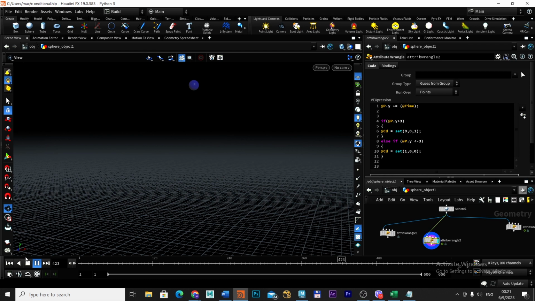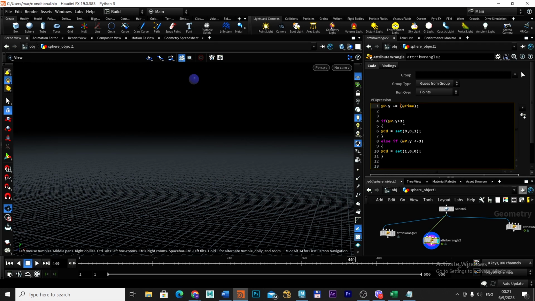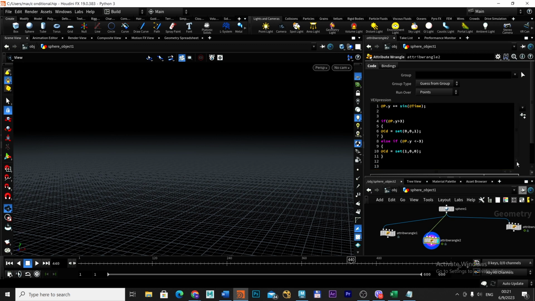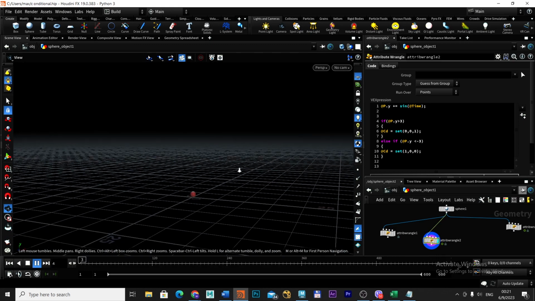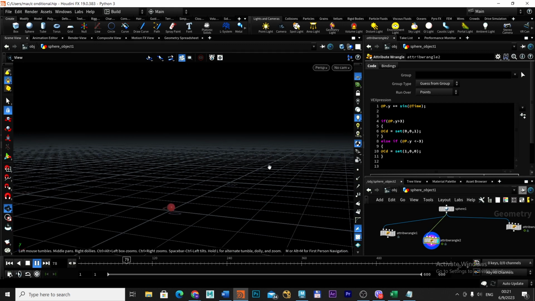So it's working, but again it's very slow, like in Maya, and it's only in the positive y direction. So we will add the sine function as well.